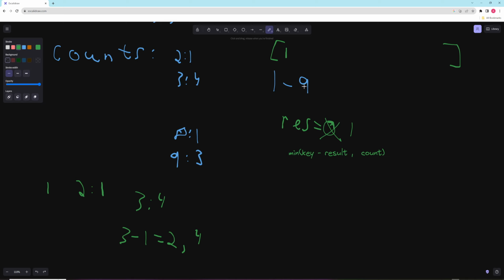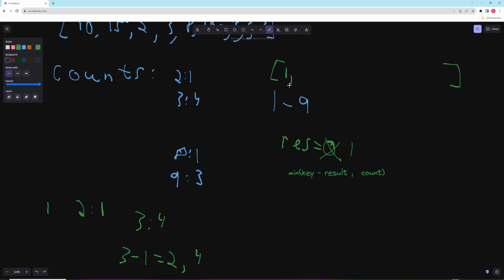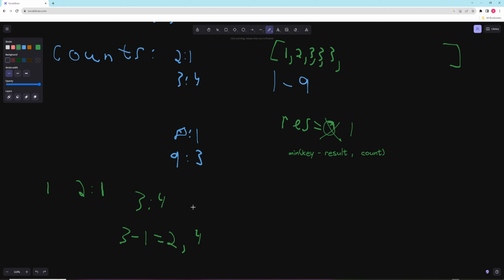So if you're going to have 4 3s, there's a bunch of different ways you could do this. But one of the ways would be like 1, 2, 3. So you decrease 1 3 to 2, sorry, and then the rest of the 3s you would just write out like this. So this is one way of doing it. There are other ways, right? You could do like 1 2 2, 3 3, and so on, but essentially something like this. So that kind of represents why it's the minimum of these 2, right? Even though we have a lot of 3s, we can't get our result to be above a 3 because we can't increase our 3. So then we go to 4.